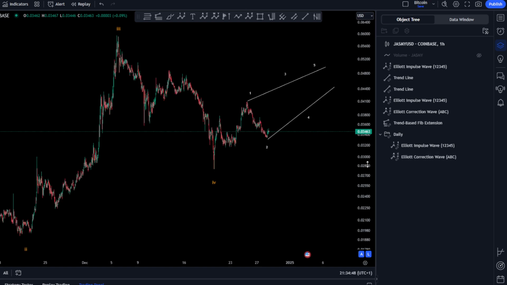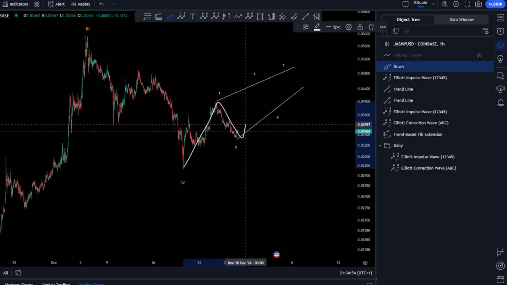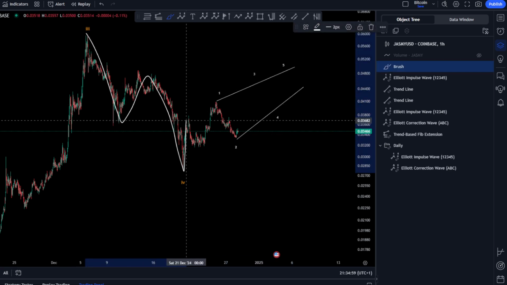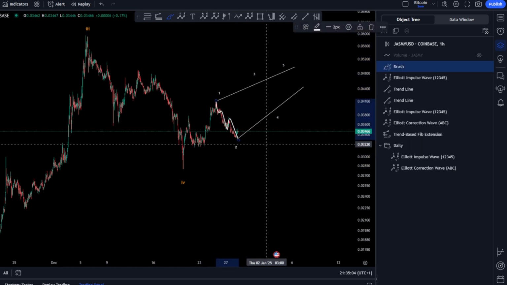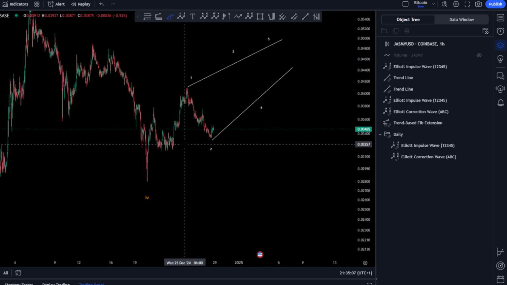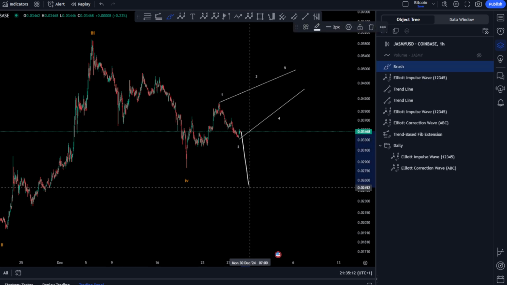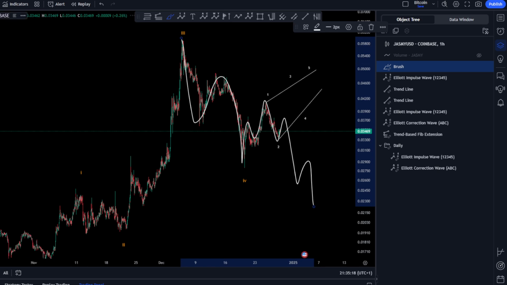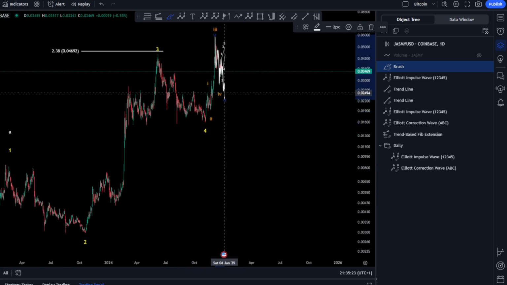Of course, we need to make sure first that this is a contracting diagonal unfolding towards the upside, all right? Because we got already three waves down, and if that is 3 waves up, and then having 1, 2, 3, 4, 5 probably, that is also a possibility, guys, that it might turn into still lower prices in a bearish scenario, where you have 3 waves down, 3 waves up, 1, 2, 3, 4, 5. What happens if that happens, and we dive lower?